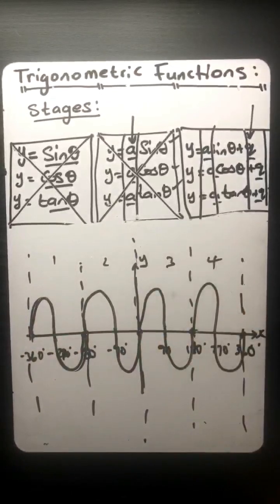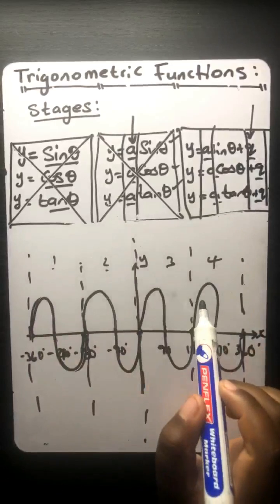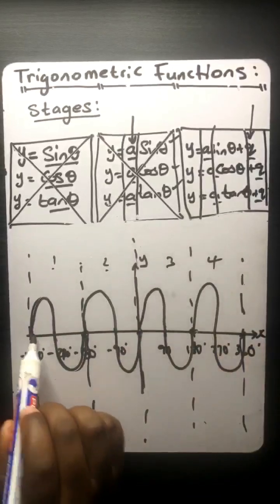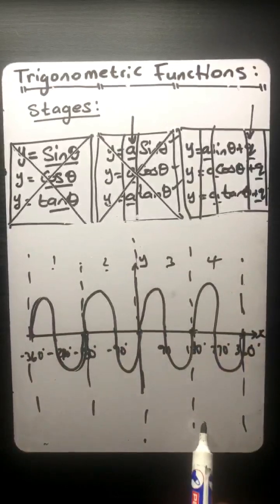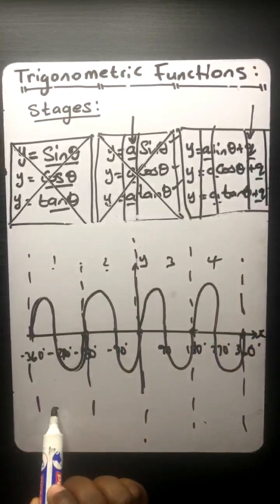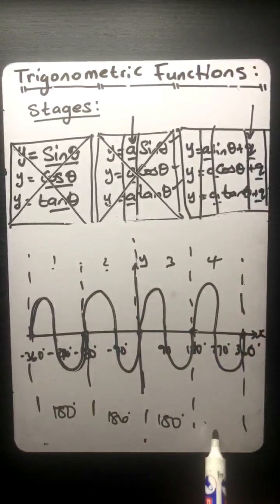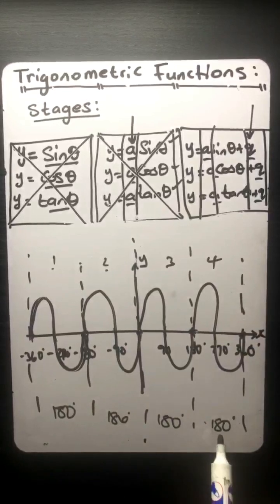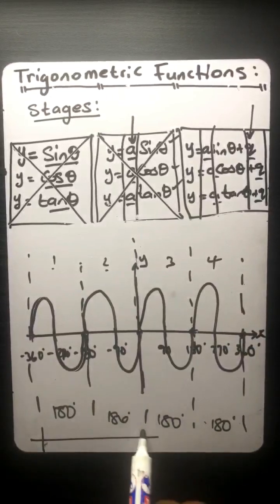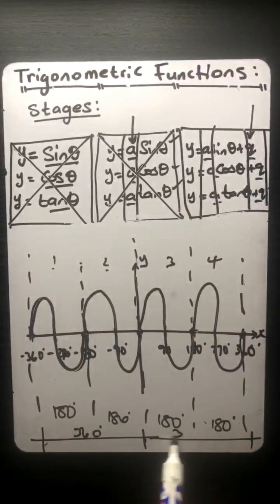But now, in terms of the period, you don't say it's 1, 2, 3, or 4, but the period is in the form of an angle. You just say from there to there, what is the period? From there to there, the distance is what? It's 180 degrees. So that means it repeats itself after every 180 degrees, whereas in my case, I said it repeats itself after every 360 degrees.